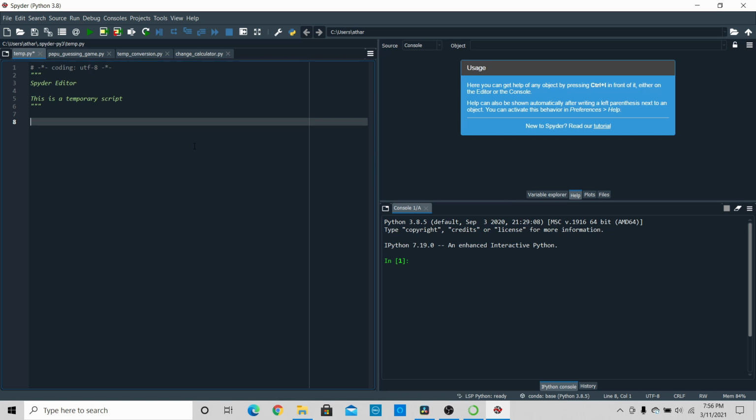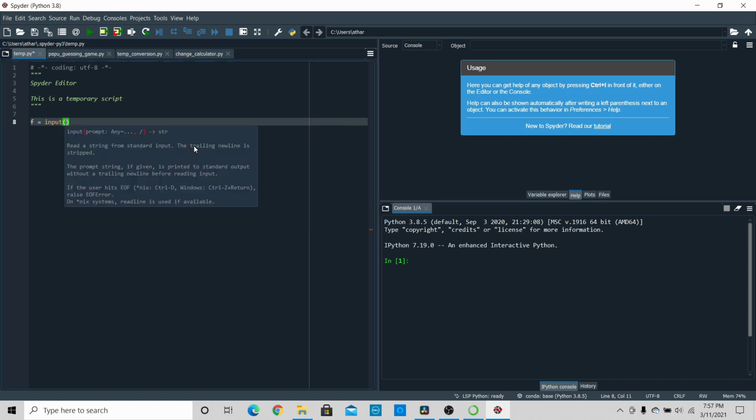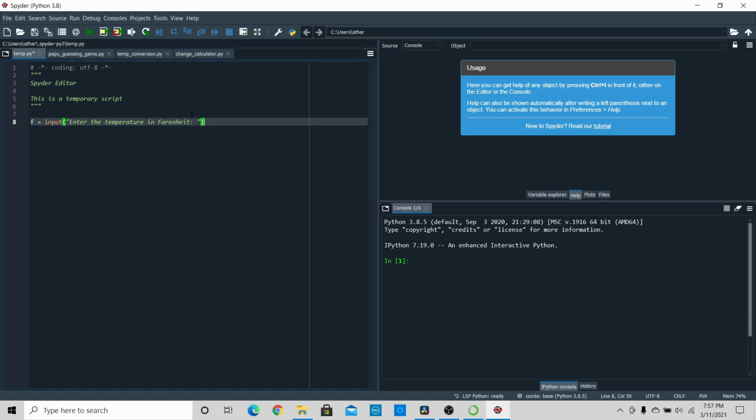Say you want to convert Fahrenheit to Celsius, but you don't have a calculator to do that, and you don't want to do the math. So how you're going to use the input function to do that is you're going to create a variable. I'm going to title it F for Fahrenheit, and this is going to equal the degrees in Fahrenheit. And I will put input and enter the temperature in Fahrenheit. Now the user knows that you want them to enter the temperature in Fahrenheit.